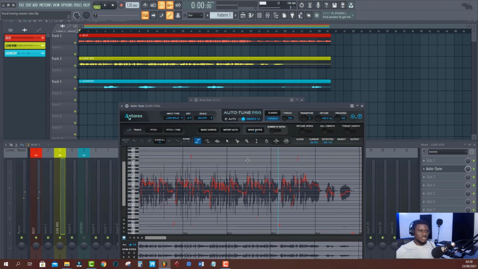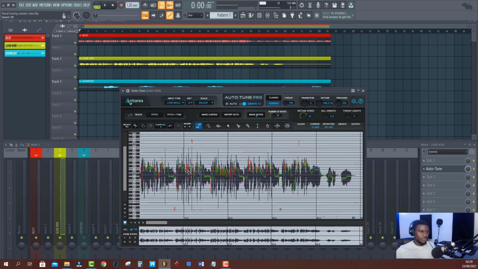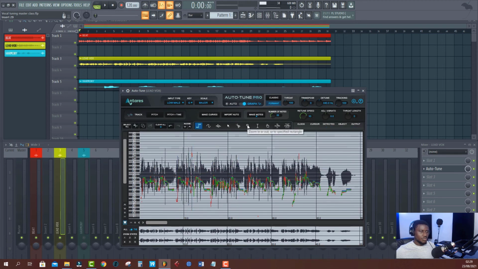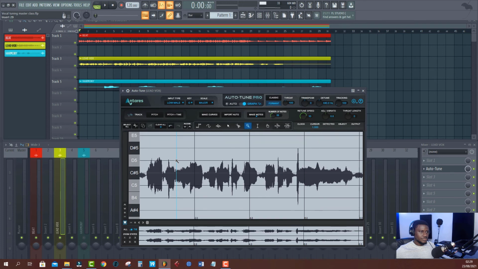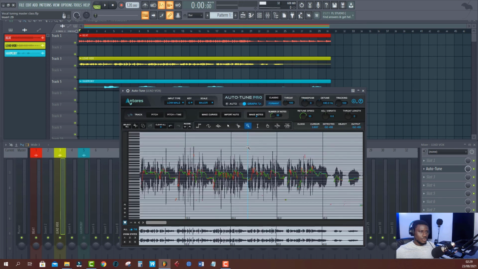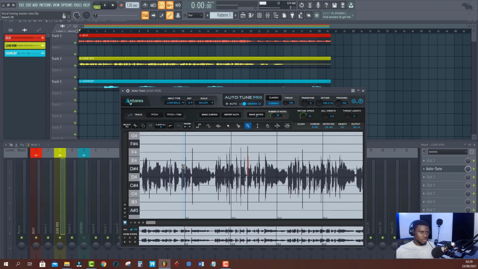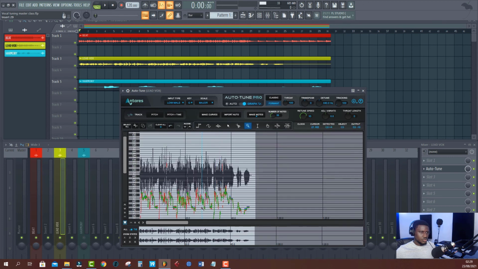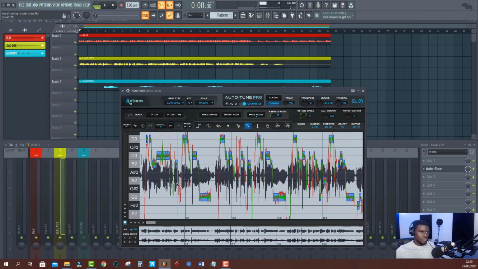All right, so you see we have this information right here. Now for us to get it in, to do anything with it, you come here, click this make notes function right here, and then when you zoom in, I can zoom in. Just by holding my control, I can zoom out. Without holding the control, I can zoom in. So let's zoom into the notes. All right, so these are the notes.